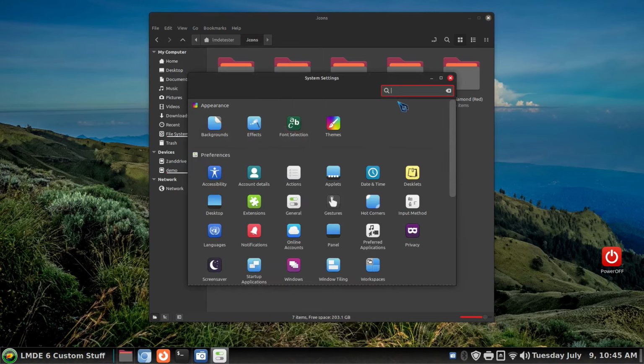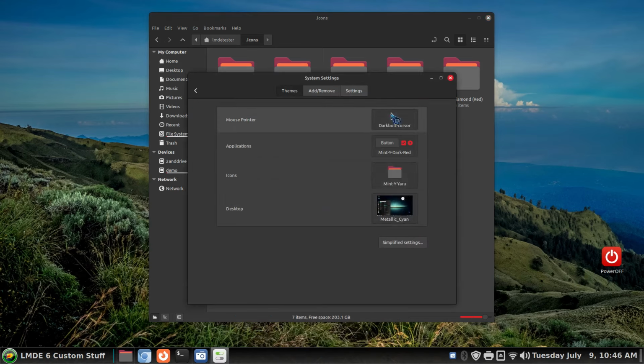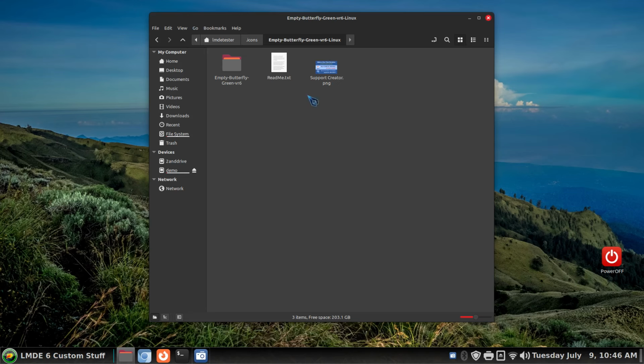Right-click, System Settings. Sorry, I need to pull it down to let you see the name. It's called Empty Butterfly Green. It's not in here. And the reason it's not in here is it's not formatted properly. So you need to have an index or a cursor theme and cursor folder first in here directly.